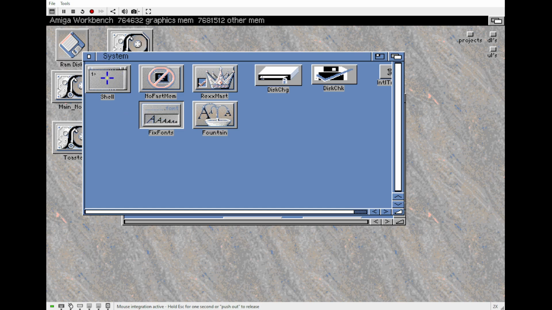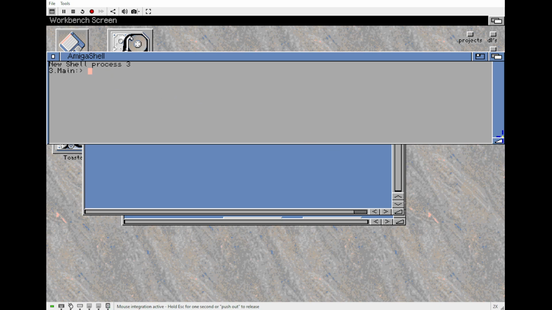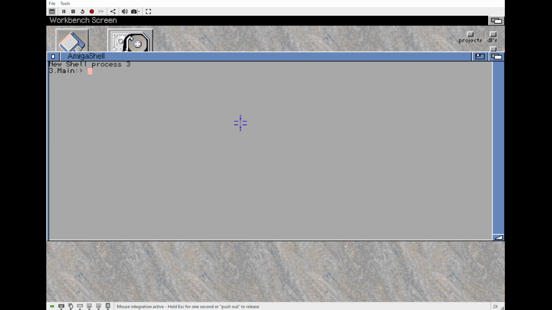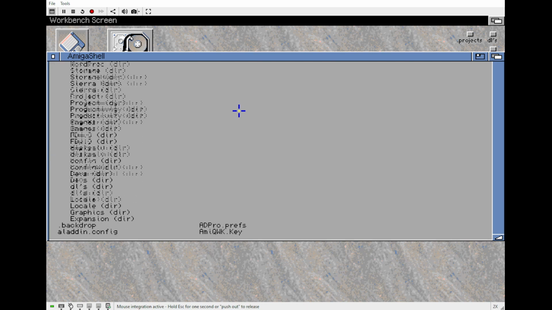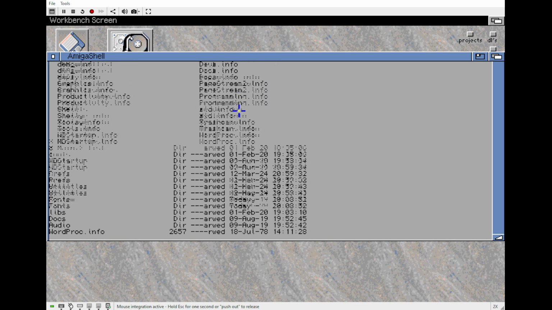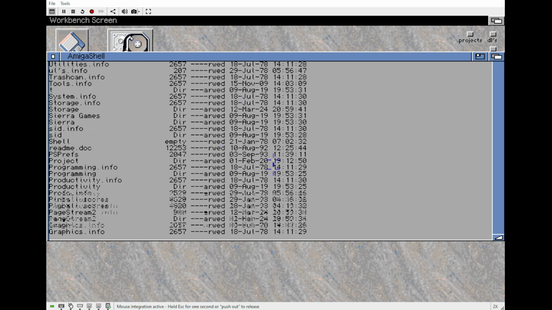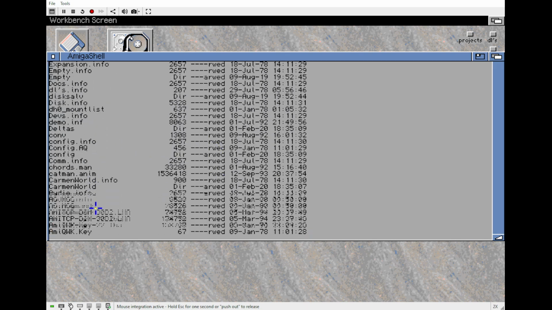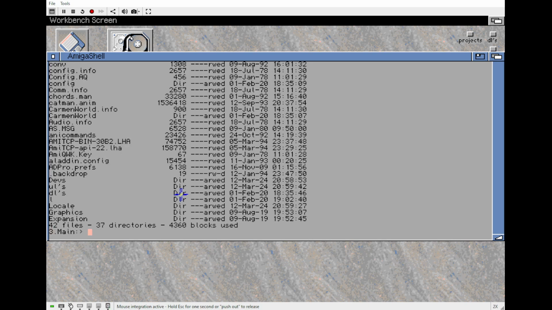But fonts are the thing. Oh, but in System, here you go. You get the Shell. This is the DOS prompt, and it's also slash, not backslash. If I do a dir, okay, so I got that. Actually, list was better, because then you get all the details, but it took a little longer to scroll.